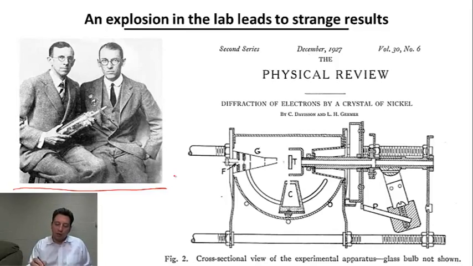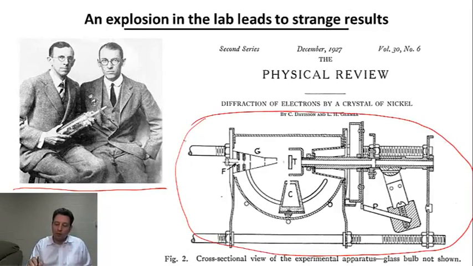So here is the diagram from their original paper they eventually published in 1927, which shows the apparatus they used. So here we have this part, which is a gun, an electron gun, which shoots electrons towards the target. And this part is a nickel target they were studying. Another part of the apparatus is this detector, which detects electrons, and they can move it around and by doing so they can study the angular distribution of the scattered electrons.